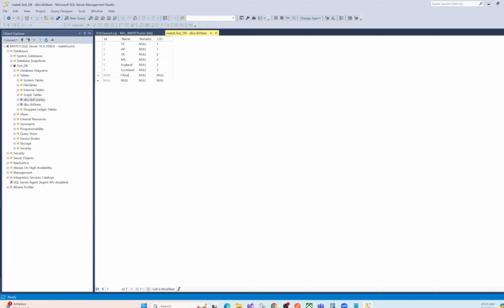Again, you have to reset the identity. You have to reset the identity. But that's not going to happen in your table in your day-to-day life. You will delete few records, you will insert few records. So it need not be sequential.